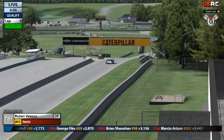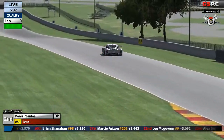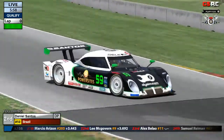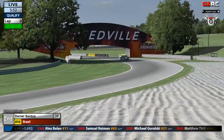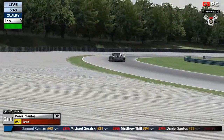Yeah, that's definitely an interesting thing. Some of these guys do have teammates. Santos and Blau are teammates, and what we saw at Indianapolis was Santos actually decided not to pass Blau, give him the points positions in order to keep that lead ahead of Rossetto. So that can actually come into play, because we actually do have quite a lot of fast drivers who are not competing in the championship.